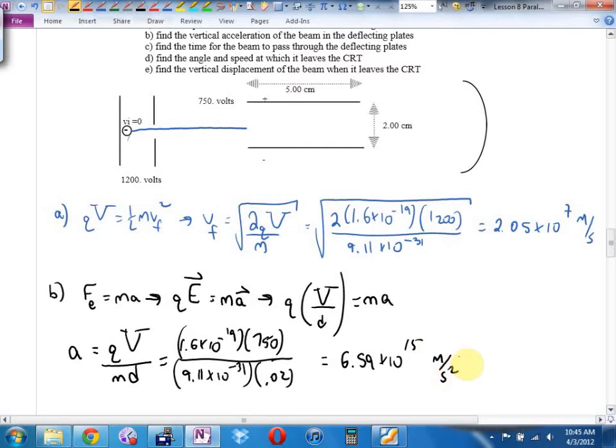Which way is it going to get accelerated? Look at your diagram. Up or down? Jacob. In fact, let's call this AY for vertical acceleration. What's your horizontal acceleration? Nothing. So right now we have two speeds, Brett. This is almost like a projectile in that we have a horizontal speed right here, which is constant, but vertically it's going to start to accelerate.